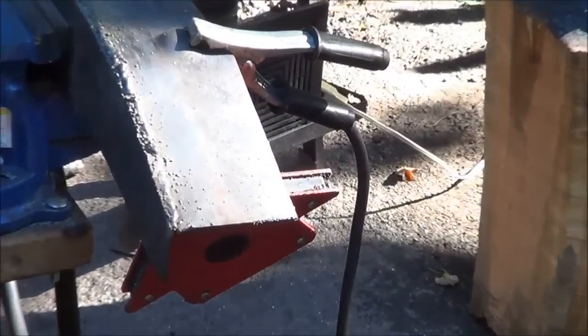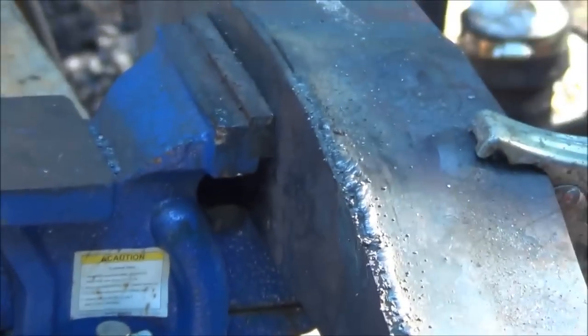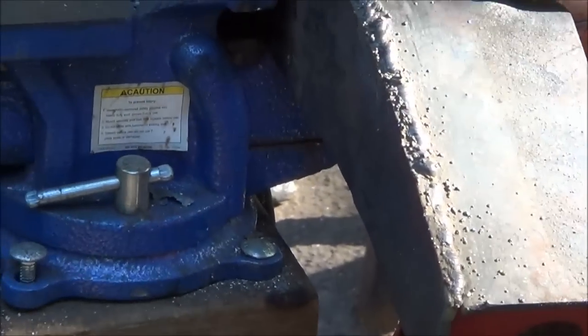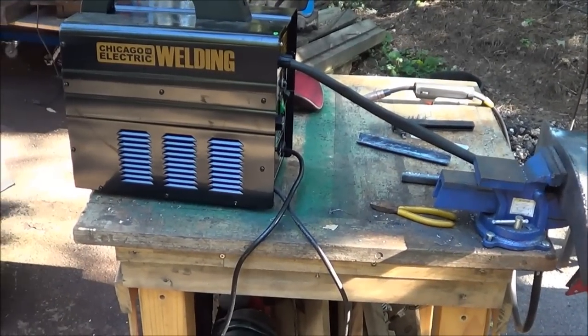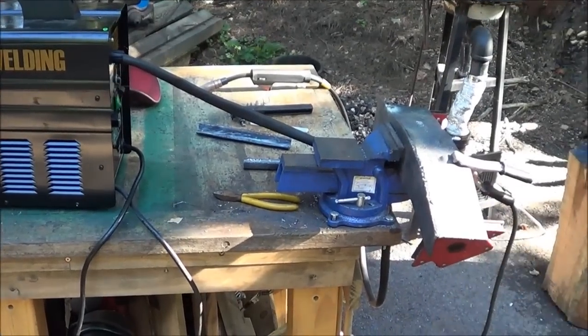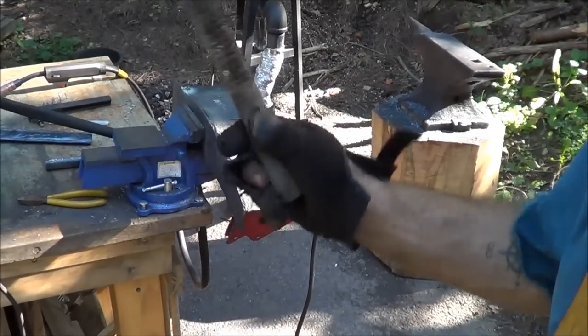Now, to anybody that knows how to weld, that probably looks like shit. For me, this is the best kind of welding I've done in a long time. And I can't even begin to describe how well this Harbor Freight welder works. 90 amp flux core welder. Just unbelievable.